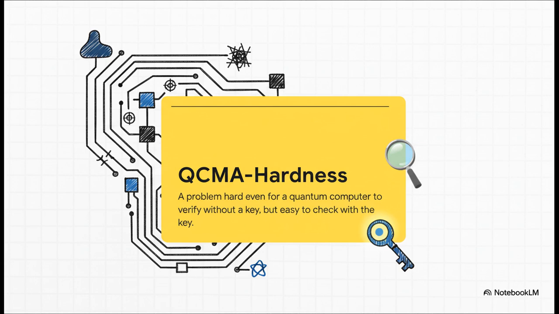Okay, think of it like a locked treasure chest. Without the key, even the best locksmith in the world would find it nearly impossible to open. But if you have the key, you can open it up and check what's inside in seconds. The secret bit string we hid, that's the key.